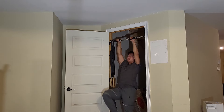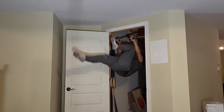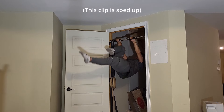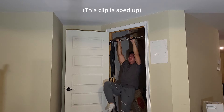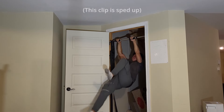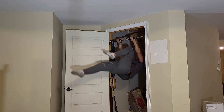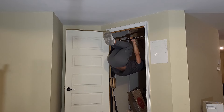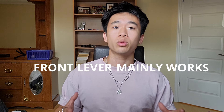After that, I've gotten enough isometric work so I'll go into front lever raises, keeping the movement controlled and going for 5 total reps each set. I managed 4 reps of the one leg front lever raise, and to make sure I hit 5 total reps, I did an easier progression for that last rep. As covered in my video on mixing calisthenics and weightlifting, the front lever mainly works the lat muscles. So the rest of the workout will be focused on training the other pulling muscles to keep our physique and strength well balanced.